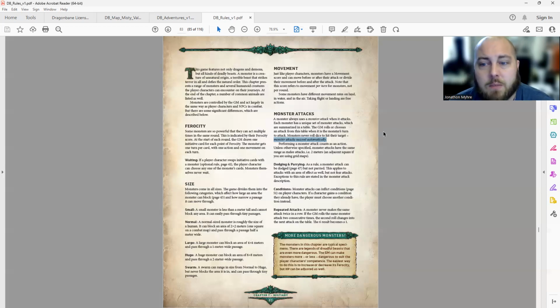Anyways, dodging and parrying. As a rule, a monster attack can be dodged, but not parried. This applies to attacks with an area of effect as well, but not fear attacks. Exceptions to this rule are stated in the monster attack description. Now, there are some attacks that say this can be parried, or this cannot be parried, or this can be dodged, this cannot be dodged. Like, there's specifics when it gets to those situations, but they can always be dodged, but they cannot always be parried. I talked about dodging and parrying a while back in a previous episode. I think it was special actions, I think.